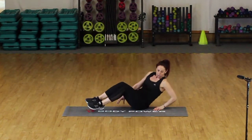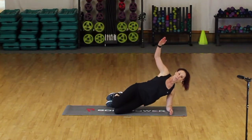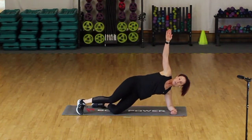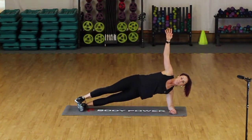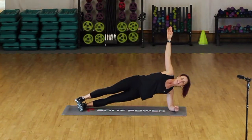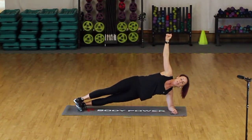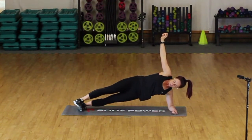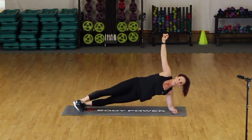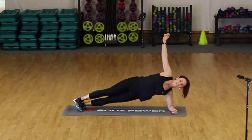Bring it down, let's change over. Elbow into the shoulder — you take your pick, level one or two. Extend and hold. If that feels too easy you can always swap your position. The important things to remember: body is long, always pulling in, and you're breathing. Everybody always forgets to breathe, so make sure it's a natural steady breath. You've done 20 seconds. If you find one side is a little wobblier you can always stagger the feet if you need to. Last six, five, four, three, two — let it go. Well done.